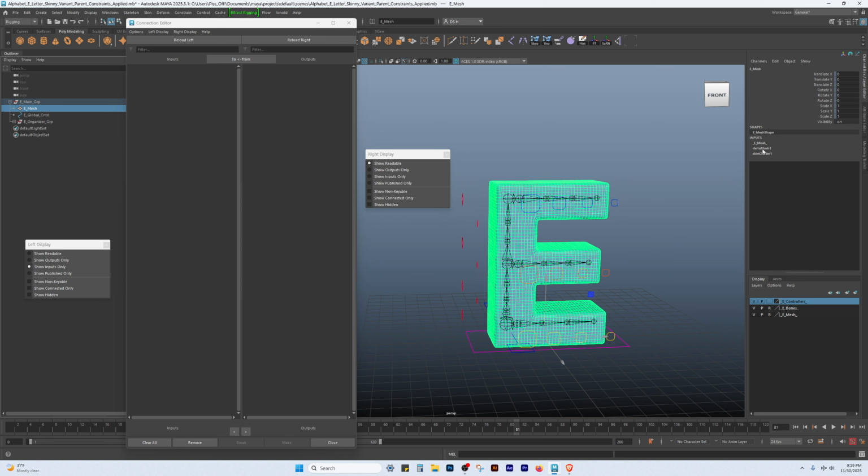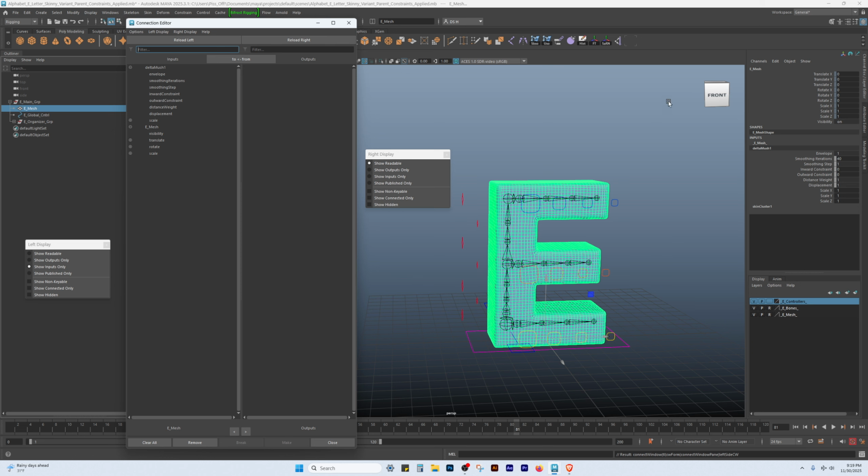Make sure to click on the Delta Mesh one. Then you're going to go Reload Left. So this connection editor is going to connect a certain thing to something else that is a specific thing. It's basically what I'm saying. And with this set to show inputs only, our list is super short. We're going to leave it like this.